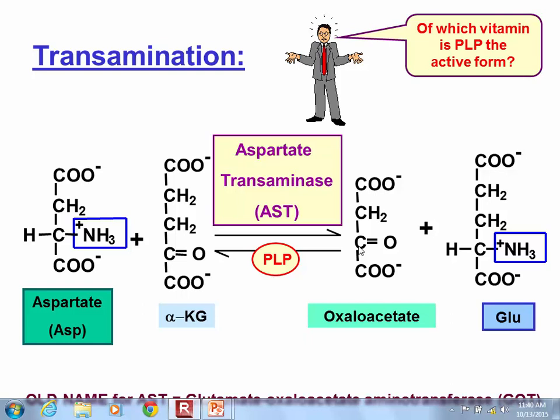Now, why do you think that would happen after a myocardial infarction? You know what that is? So you're damaging your heart. Why would AST be elevated, do you suppose? And that kind of gets to where transamination is going on. Kind of probably a rhetorical question that I didn't ask very well.